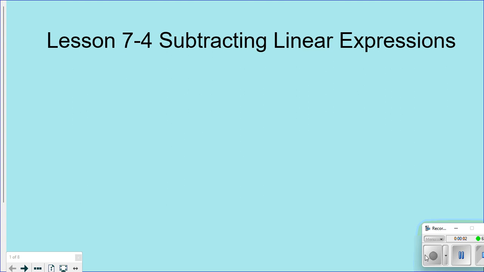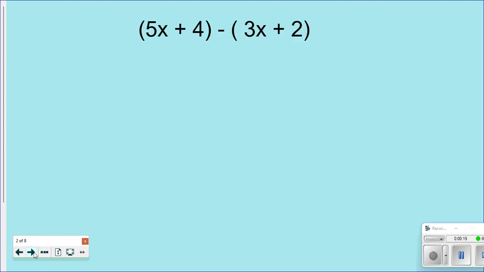Hi kids, today is lesson 7-4, subtracting linear expressions. Short and sweet lesson again today, but please at least get to the end so we can do a few story problems, because I think that's the part where we're going to get in the most trouble and it's going to be the hardest for you. So hang with me. I really can only show you practice problems, so that's what we're going to start with. So make sure you get a few good practice problems.